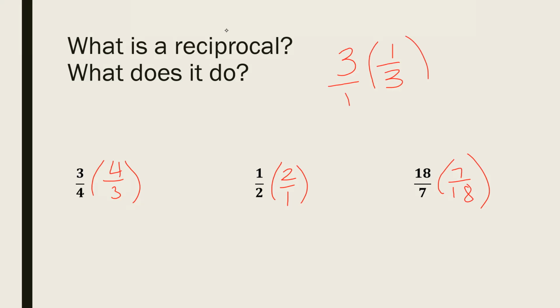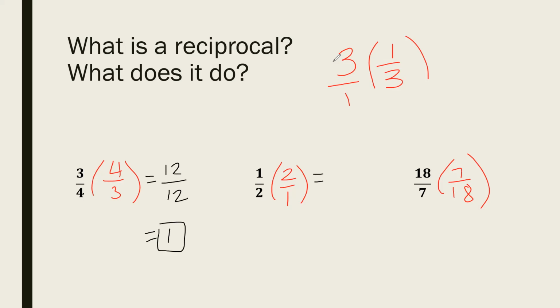What we're really interested in is what do reciprocals do when we multiply them together? So let's see. 3/4 times its reciprocal, 4/3. Well, when you have fractions that are being multiplied, you multiply the numerators together and the denominators. So 3 times 4 becomes 12 on the top, and 4 times 3 becomes 12 on the bottom, and 12 divided by 12 simplifies to 1. So when we multiply reciprocals together, this one simplified to 1.